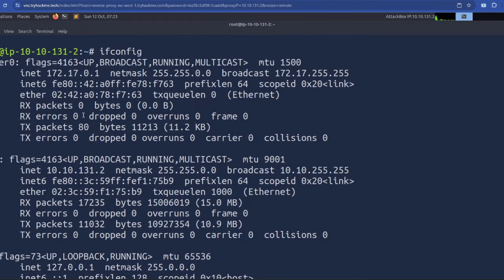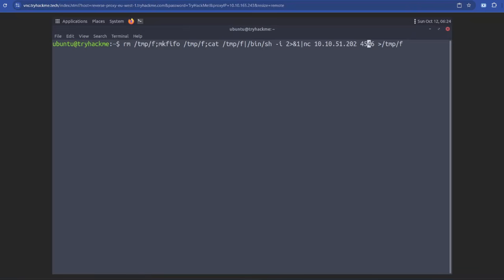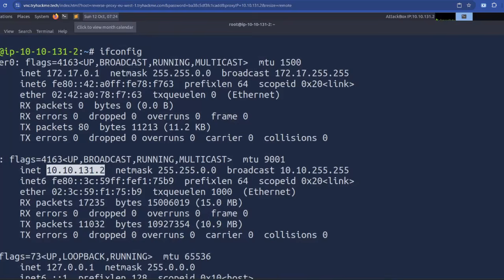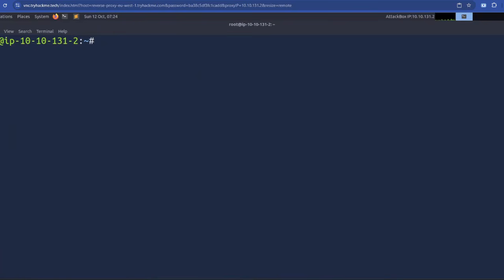Here we have many network interfaces. The one that's active here is the ENC5. So we're going to have to copy the IP address here. This is the IP address of the attacker machine. And then we paste it right here. Then we go back and we re-execute the listener.